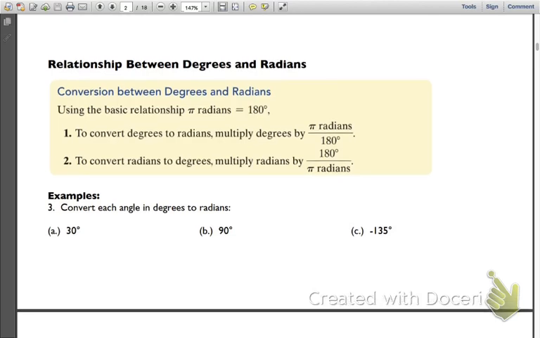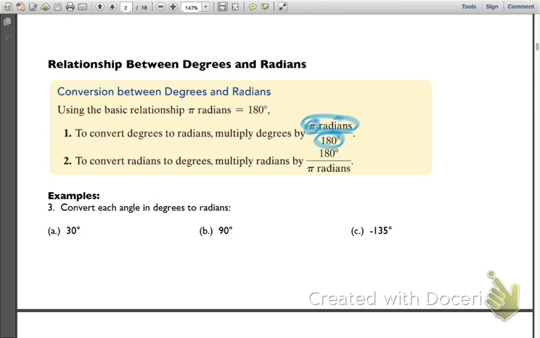So realistically, what is pi radians over 180? If a full circle is 2 pi in radians, and a full circle is 360 degrees, and a semicircle is pi radians, and a semicircle is 180, realistically, what are we doing? What is pi over 180? 1. Right? They mean the same thing. Pi radians and 180 mean the exact same thing. It's just two different terms or two different measurements. All we're trying to do is go from one to the other.